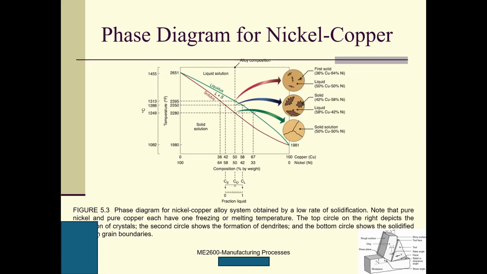You can also see it here. This is the first solid. The solid is a little bit lower than the liquid line. We have a little solid, and this is liquid. Here we will have more liquid and solid, but still the majority is liquid. At this point, we will have nearly all solid. So this is how we read it.